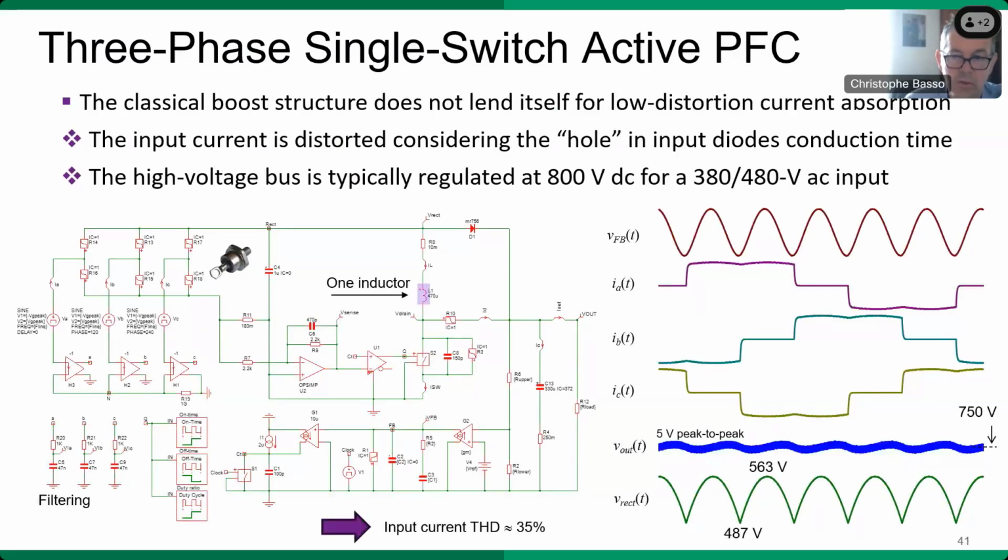So it's possible to use the classical fixed frequency boost structure, which is adapted to a three-phase application. And in this mode, the current distortion is quite high. So you can see you have just one single inductor here, the three legs of the diode bridge, and here a switch which is activated with the constant on-time, variable off-time technique. And you see the THD here. Because of the holes here, we'll see in a moment, you have holes in the conduction time of the diodes, and the THD is very poor, 35%. It can be used for regulation purposes, for instance, but not for having a nice THD. But it's simple to implement.